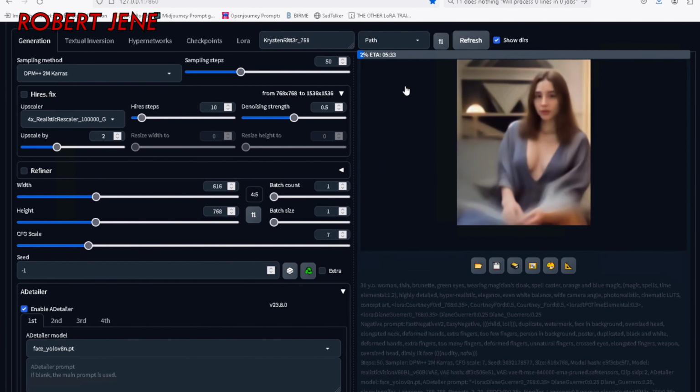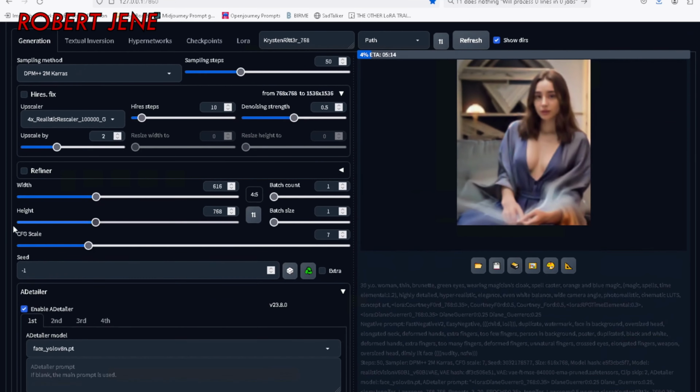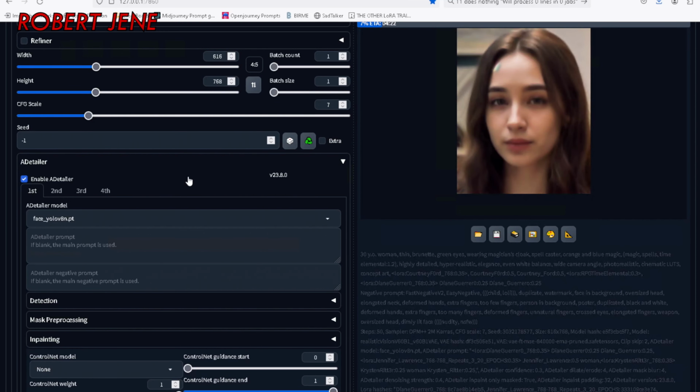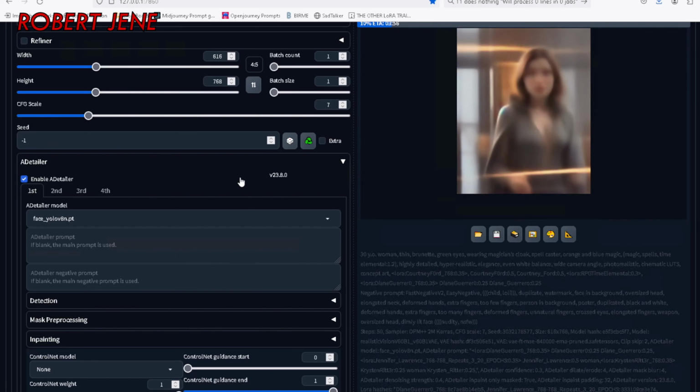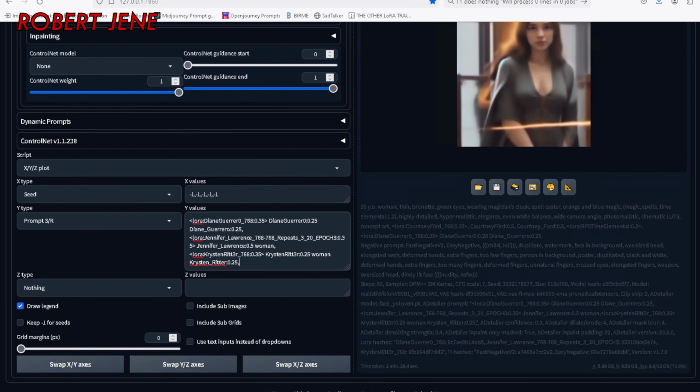I'm actually running a test right now, so when this is done, I should be able to show it to you. I don't do high res for these typically, and I'll try them with and without a detailer, and it will show me also how a detailer is going across a broad spectrum of generations and whatever I'm testing. But in this case, I'm doing it with a detailer just so you could see what's going on here.